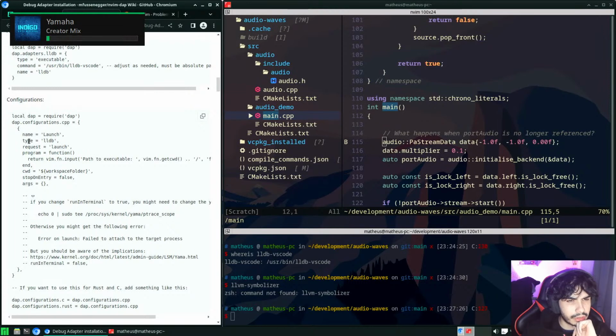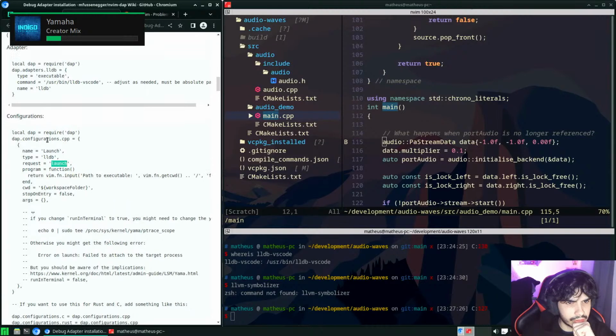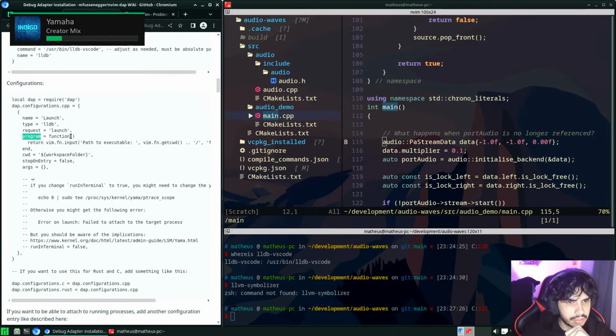This looks surprisingly similar to the VS Code launch.json. I think it's because this is basically used in VS Code, isn't it? So it's the same thing. Yeah, you can see this is a JSON file. Type lldb launch, and then the program that's going to run, usually you give it a path to a program. But from what I can understand here, when you start debugging, it's going to ask you for a path to execute.